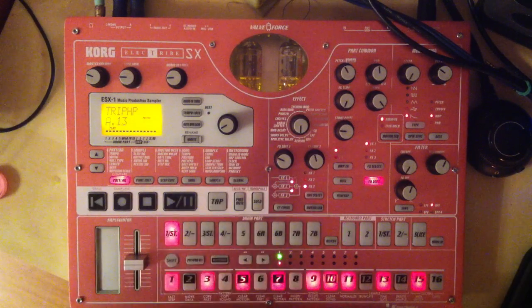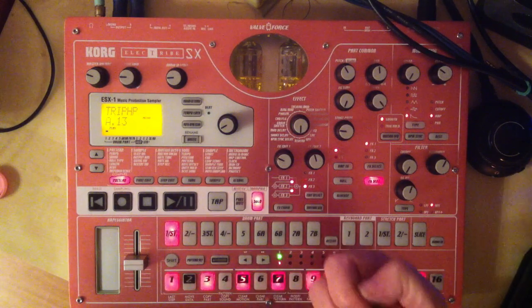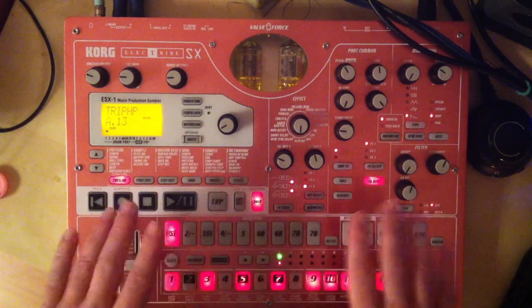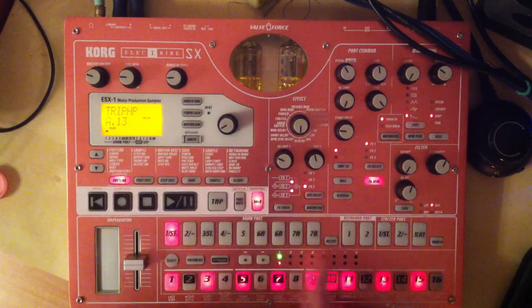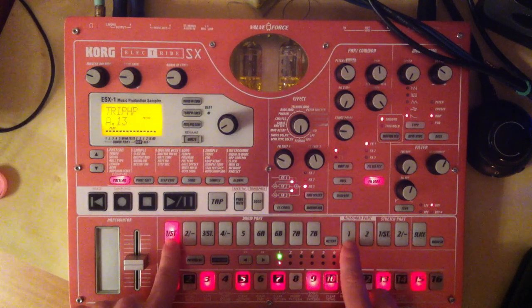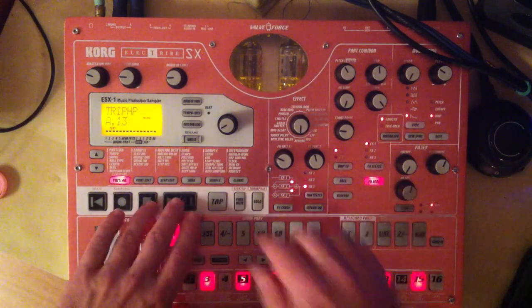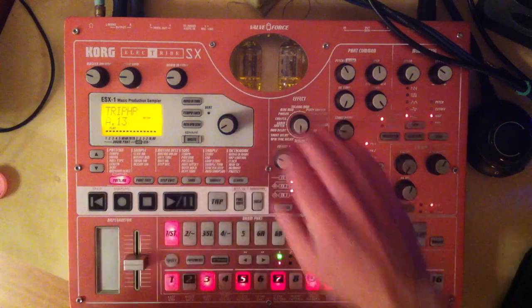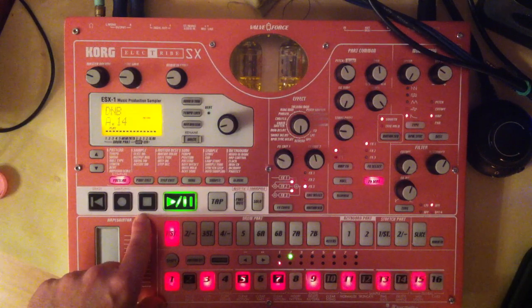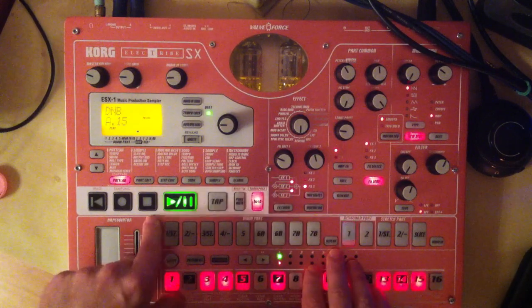Every note has its own pitch, its own start point, and you can make so many things with it. And again, look at the free channels. These two are being used, and you have these ones to do whatever you want, which is, I think, pretty unique. I have never seen an ESX file like this. This is an example of the oscillators.